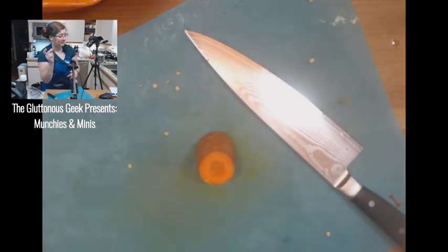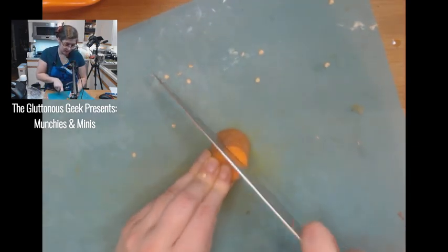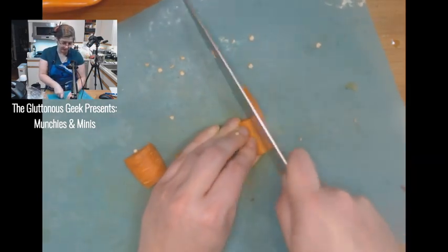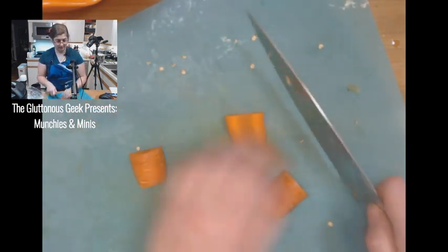And this last bit, it's not going to be... Actually, I'm just going to stick this last bit into the compost. It'll go to good use. My plants will eat it. Just so I have a uniform thickness on this remaining carrot.